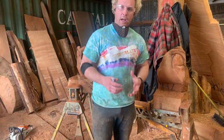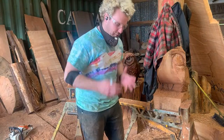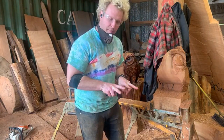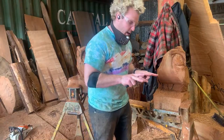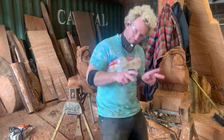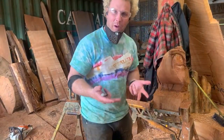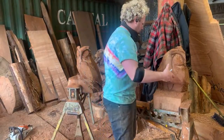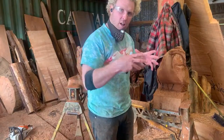If you're just learning, what's easy and simple is to do fur, like feather fur, tufty fur, all the way down, and then just pop out two or three talons. Two is sometimes how owls actually stand, so you can get away with two. I've done tons of owls like that, primarily because I'm lazy, but that is a good, quick way. But three is how they do it, and then they have their one at the back. But if you're not going to be punching negative space in, we'll just keep it simple. We'll make him a solid standing owl.